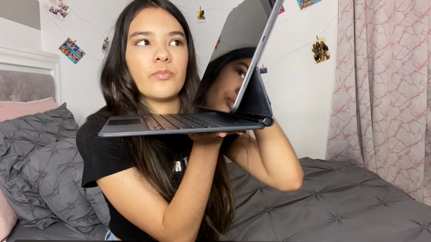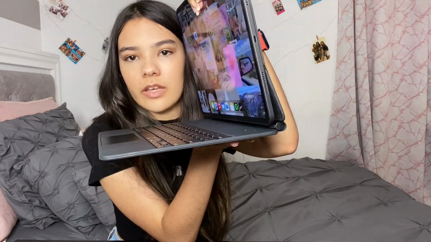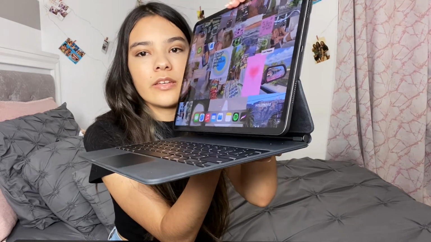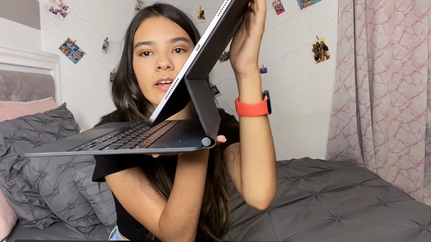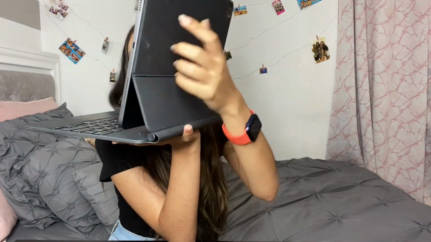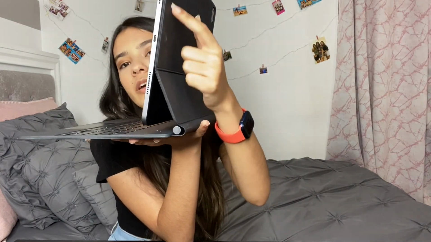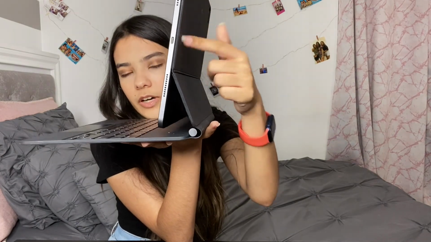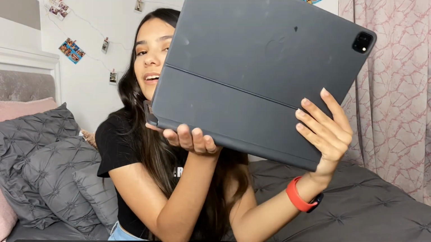Also, something really cool is the way you can stand your iPad, so you could put it like that, or more to the side, straight, and it will just stay there. It is completely magnet over here, and it connects on this side with the little 3 dots that the iPad has on that side.